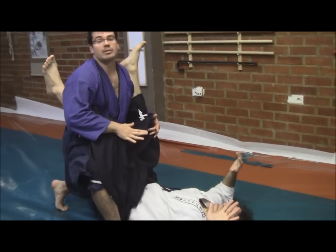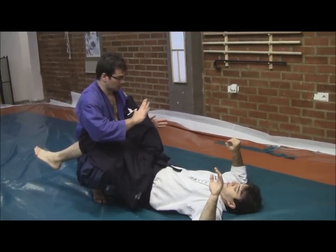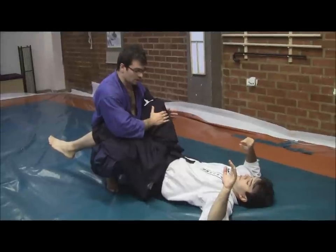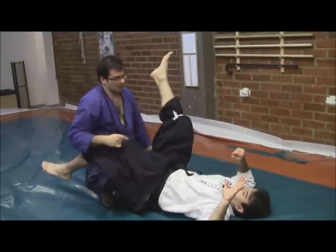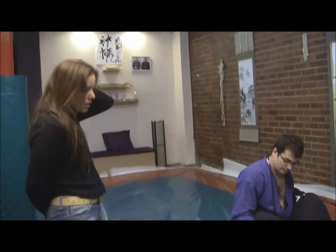From here this is very important — this passage. Because here we have several problems: he could try to avoid any kind of grabbing technique or lock, trying to put his knee or strike in my face using kakato and these kinds of kicks. So in this moment, you are saying this is where the Renkaku leverage of Jujutsu study begins?